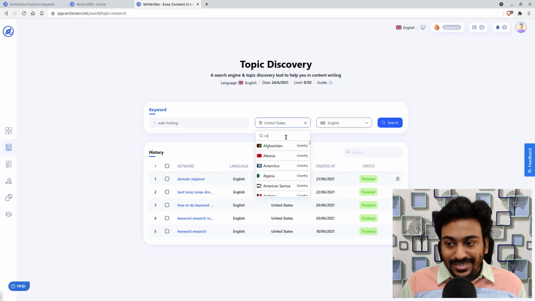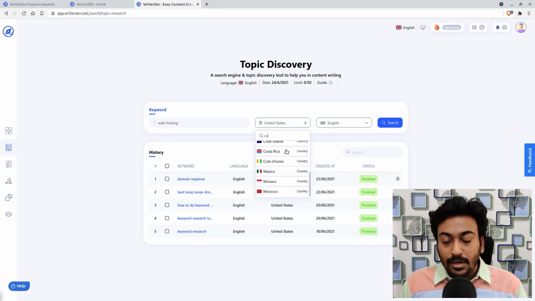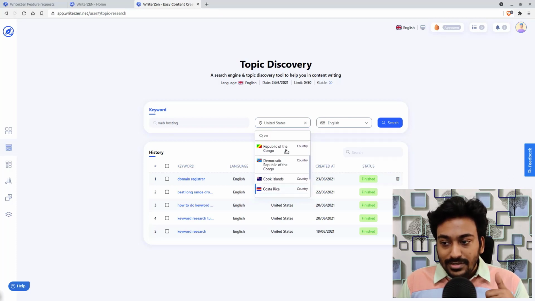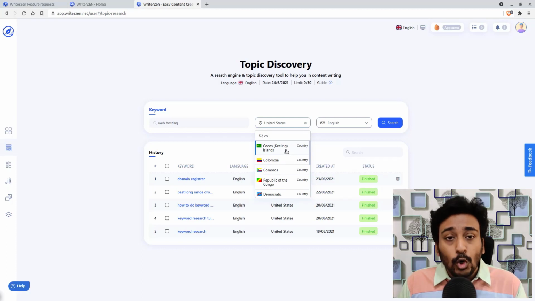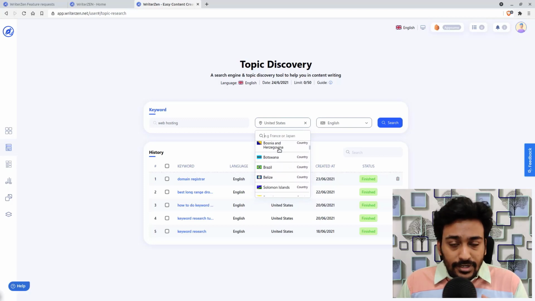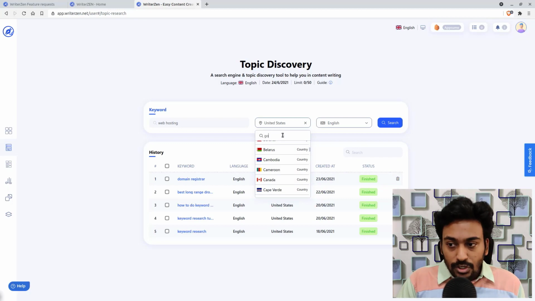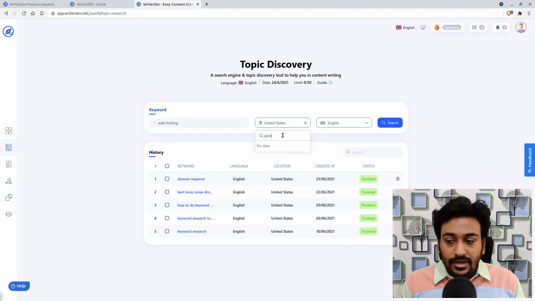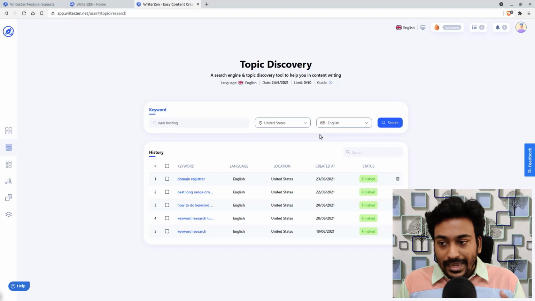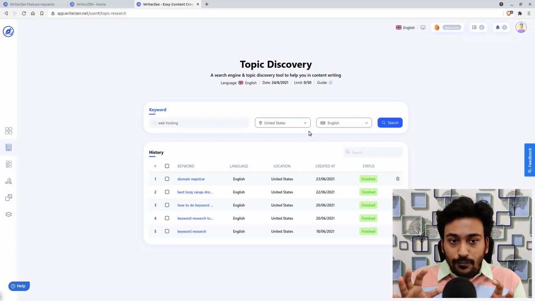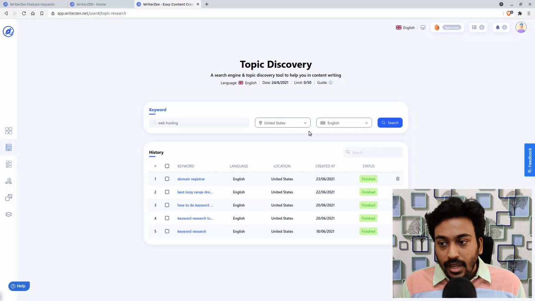For example, you can search any of these and you can see the country, but it's currently missing city-wise data, like in Get Keywords, and global volume. For example, it's currently based on different countries, but let's say you want global, where all the country data is included, that option is not available currently. It's available in Get Keywords and other tools I use, like Ahrefs, but in this tool you are focused on one particular country. So choose the country and the languages they support.